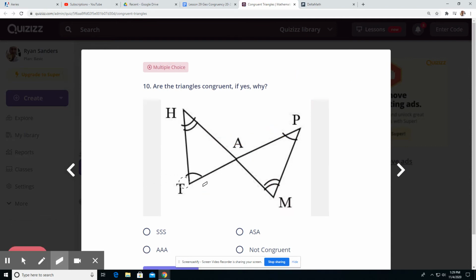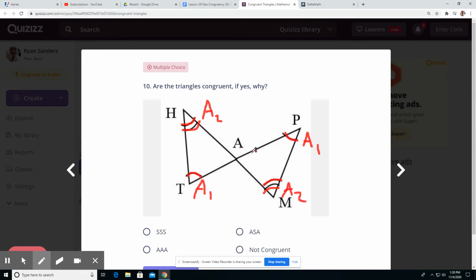What about this one? Hey, I was just talking about this. Do you remember what I said? Well, we got an angle that matches. I'll call it A1. We got an angle that matches. There's A1. There's the 2 dash, so that's A2.